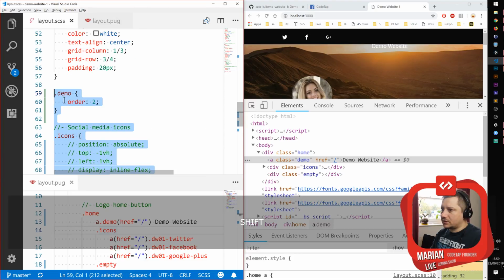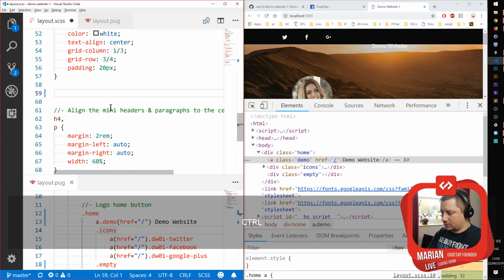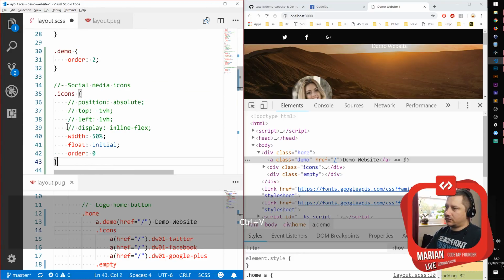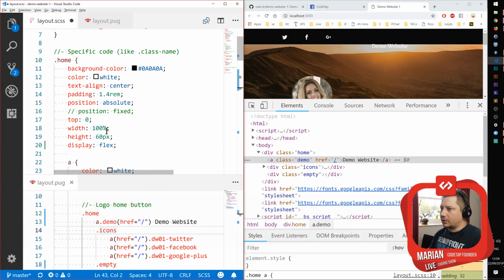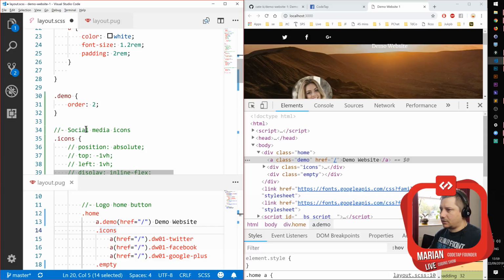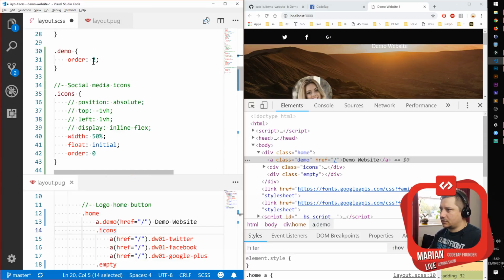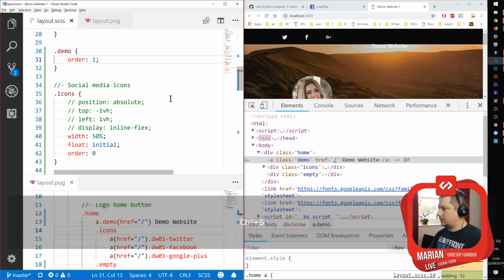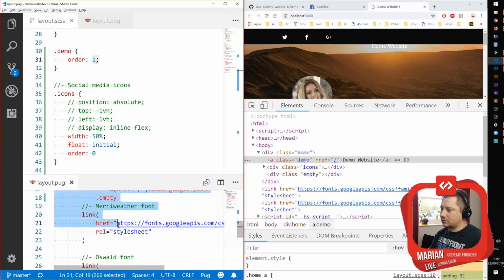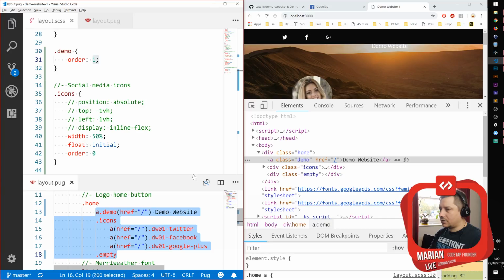I'll also cut those ones. Cut from here. And what did I do? Demo and icons. Okay, so I'm gonna look for home again. And paste them beneath over here, so it's easier for us to jump from one place to another. Okay, so far we set display flex over here, and we rearranged the icons, right? Order 1. Yeah, that's good. So this is first because it's like 0, 1, and whatever will be second and third and so on. You can change the order without affecting the HTML, just by doing it from CSS, right? So now keep that in mind for future use case scenarios.